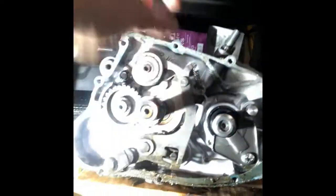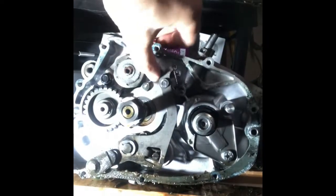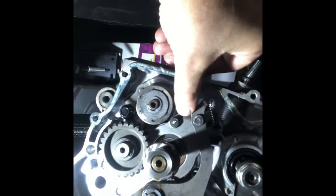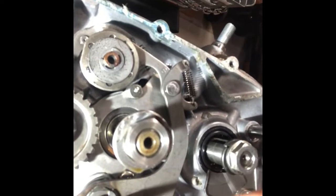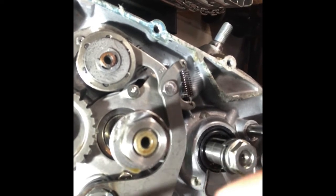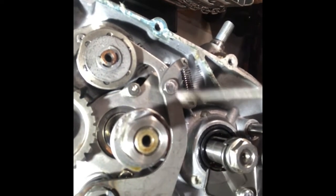So next, I'm going to take off the shifter arm right here. So up here, this is just kind of spring loaded. So this can come off of the shifting drum fairly easily. We're going to take the shifting arm off first. So that's this C-clip here, and then basically we can work this off.